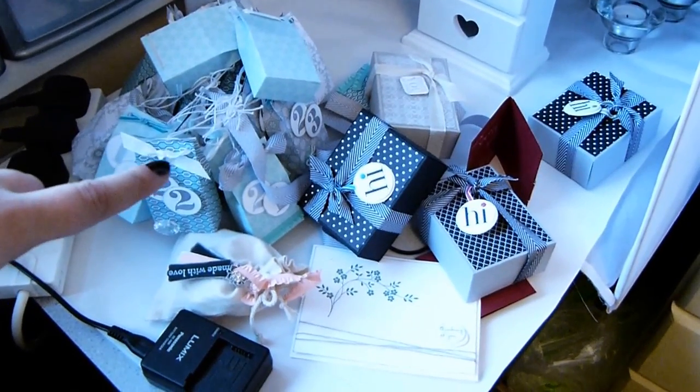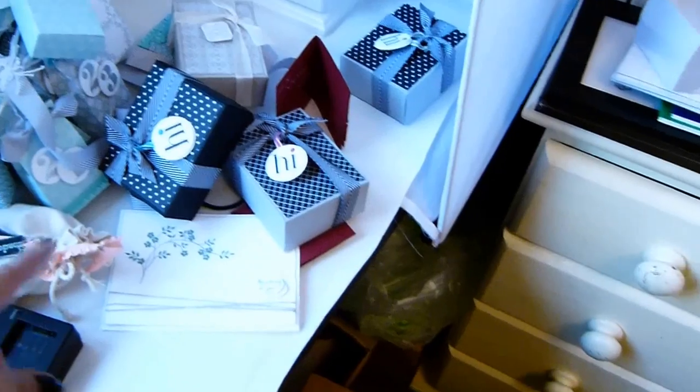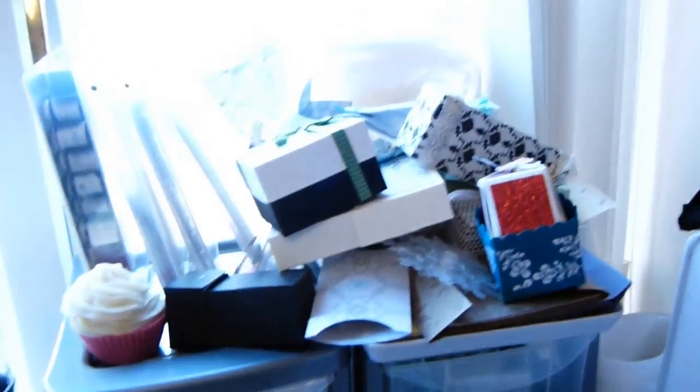This is an advent calendar — it doesn't look like it. Hopefully the video for that will have already come out and it will make sense. I've got a bag, card, boxes. And when I want to shoot my photos I just get my backdrop going as I want. And then up here are all projects — I've made the prototype and I'm happy with the result.